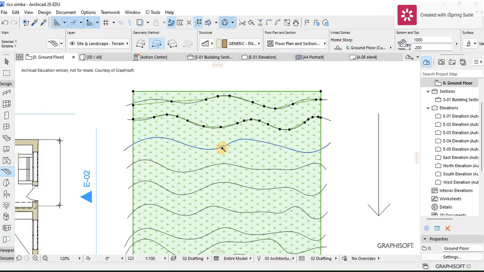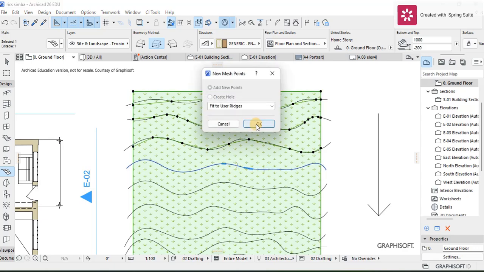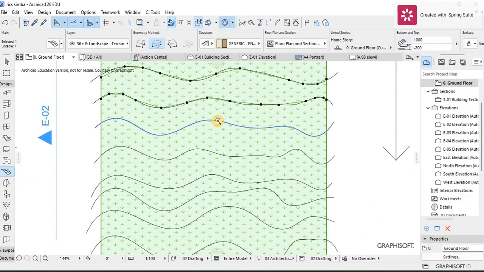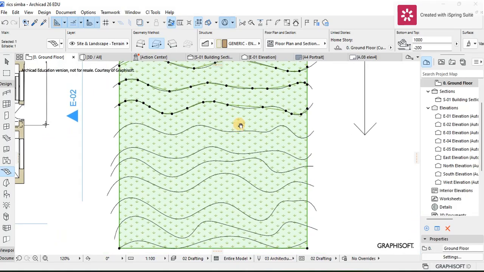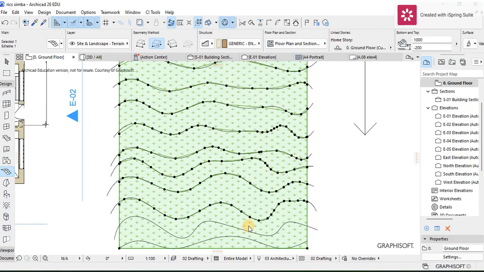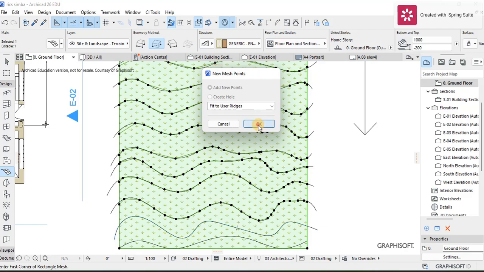Press OK. Make sure it magic wands there, and then press OK. Then magic wand again here, press OK. Magic wand here, press OK, with everything here. These ones are default, so you're going to press OK again. Hope you have seen what I've done. Press OK. Magic wand here and press OK. And magic wand here and press OK. Magic wand and then press OK.